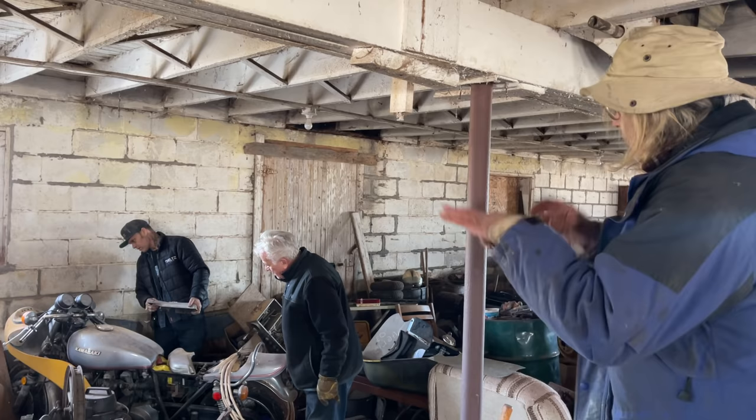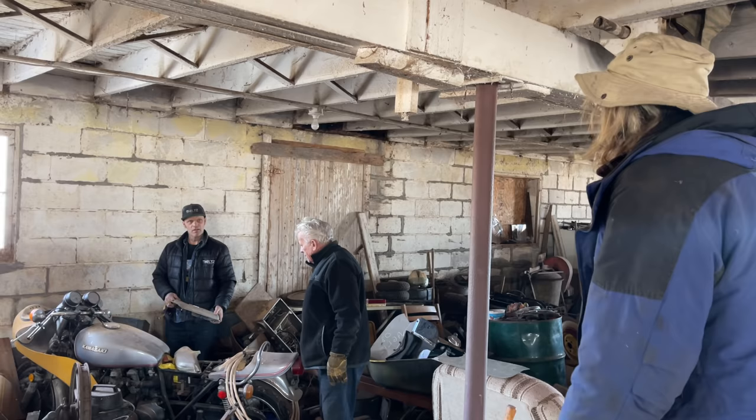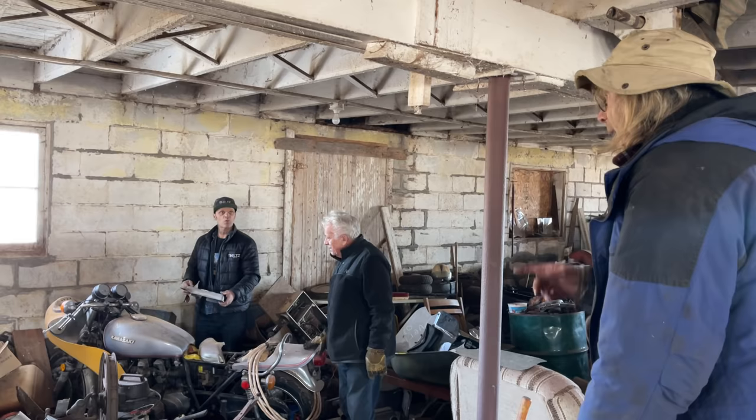Do you have a seat for it? No seat. But anybody that has one of these, they know they've got to take the top end off. But what you see is what you get then.